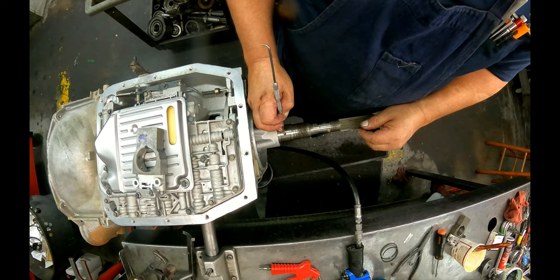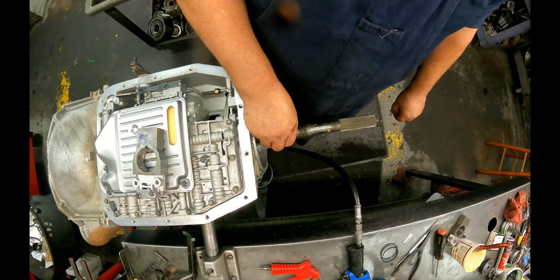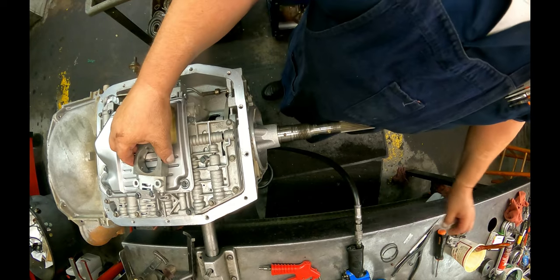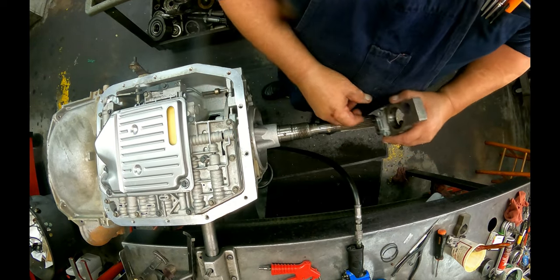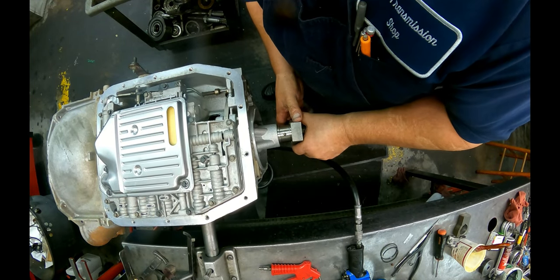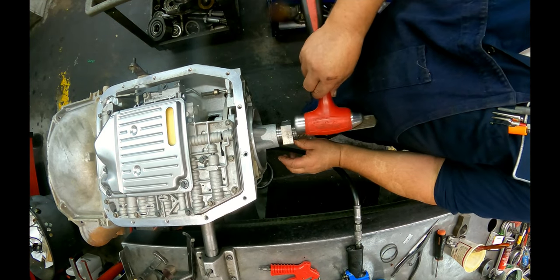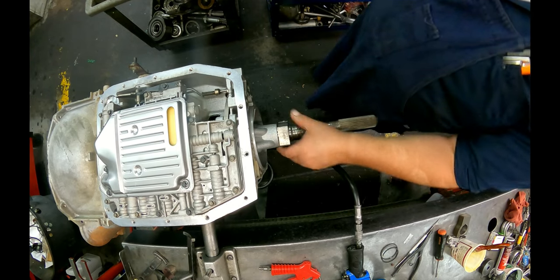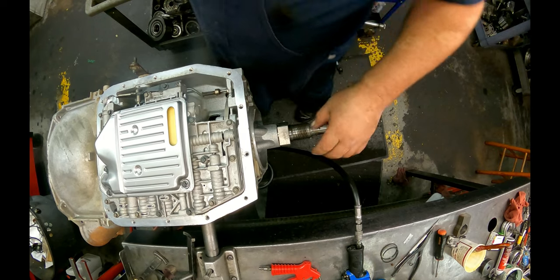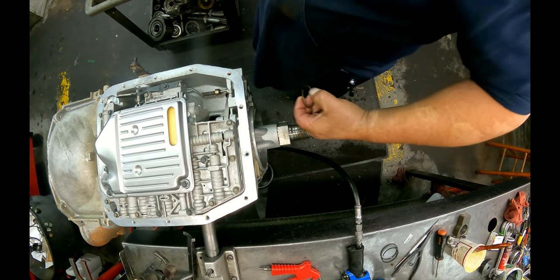And put that down in there. Get your 1/4-inch steel ball, stick it on there. You don't want too much because it will split this thing in half. And get your feed ports pointing towards the front. That check ball is going to go in that slot right there. And that's going to tighten up your governor quite a bit to keep it from leaking. And you got your snap ring, short end of the taper is out towards you.